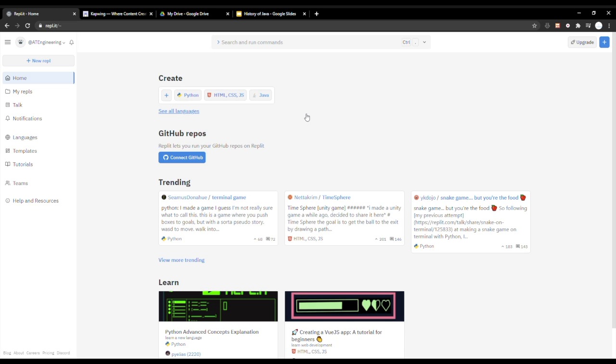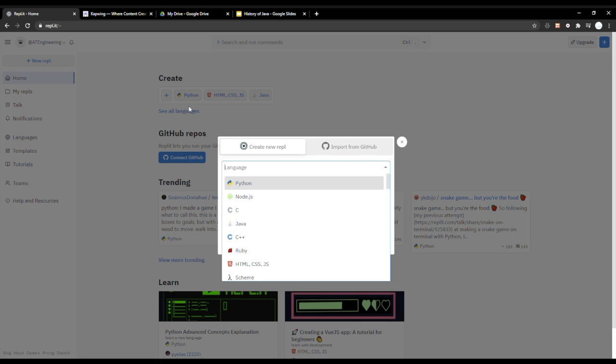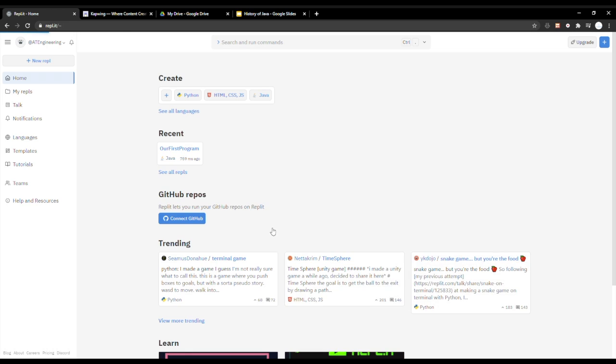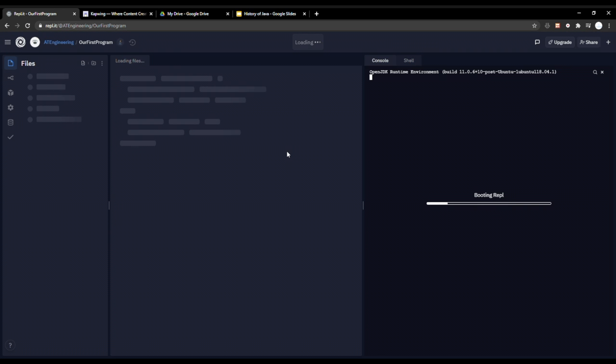Once we're at this page, we can hit this plus sign and select Java. And we will be naming our REPL our first program.